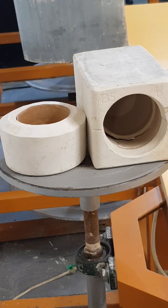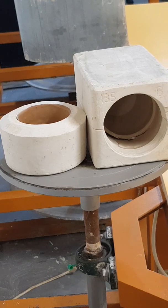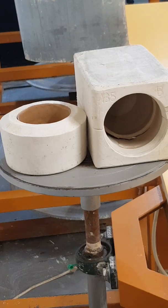In a factory setting, usually people prefer to do it this way because you can do a lot. You can finish works a lot faster. It's just a matter of having like 100 molds ready, pouring it all, and then popping it all, and you'll get 100 things done, and just finishing up, cleaning up, right? Press molding will take more time because you have to get the clay, you have to press it one by one. So most factories would prefer slip casting over press molding.